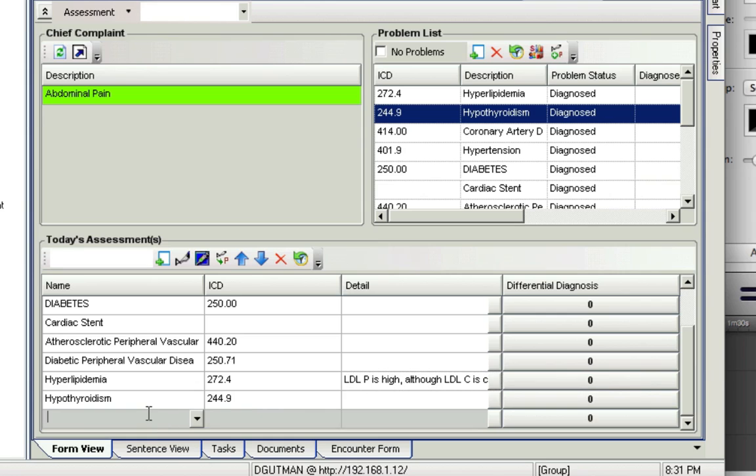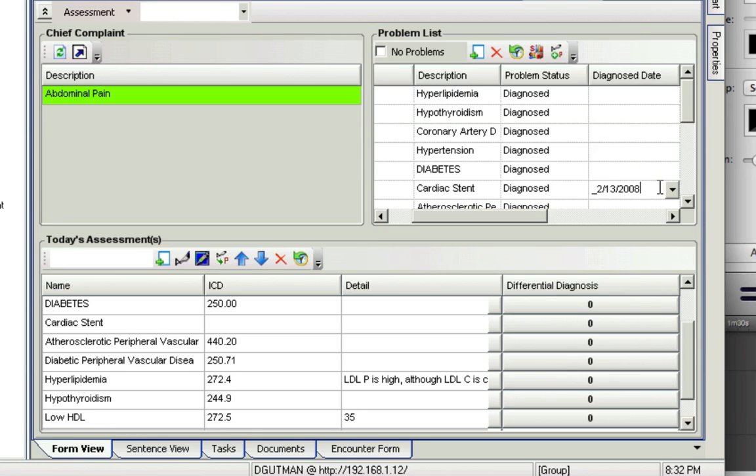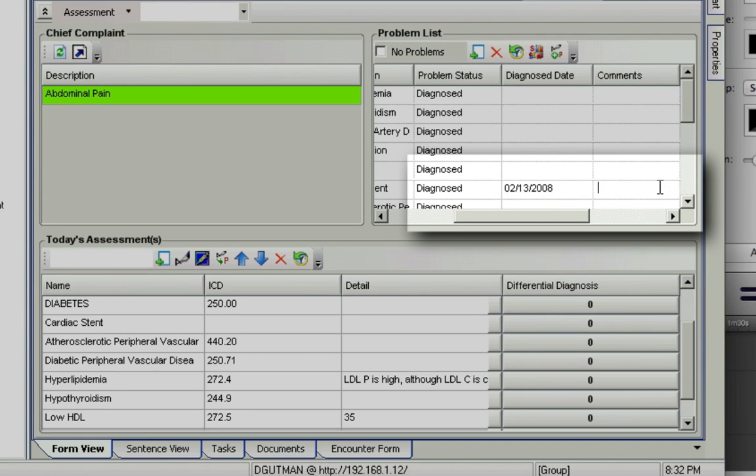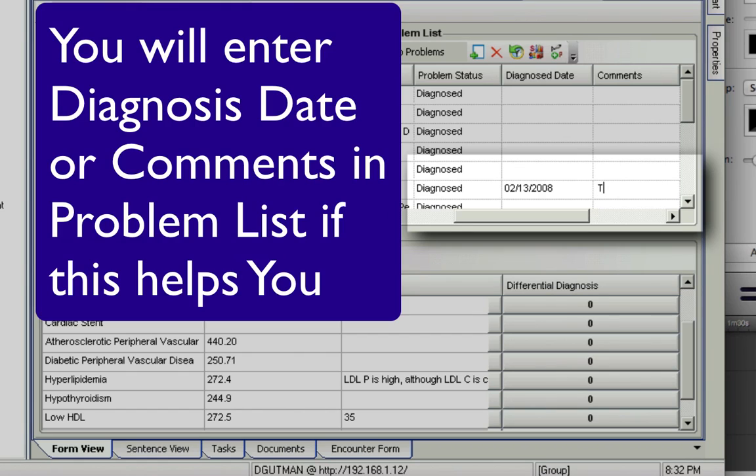We've thought of another problem, low HDL. It just took 4 keystrokes. That's faster than looking up each code. And then we type in the number 35, and that way we've put in the information we wanted about the low HDL. Now you can then add to the problem list any descriptive information, status post-coronary artery stent.